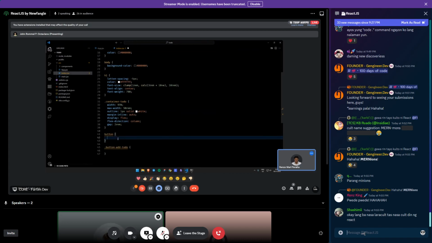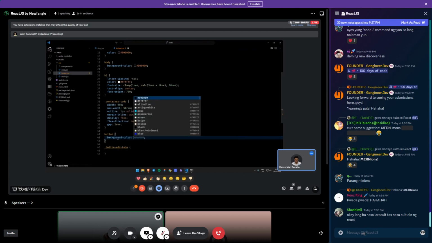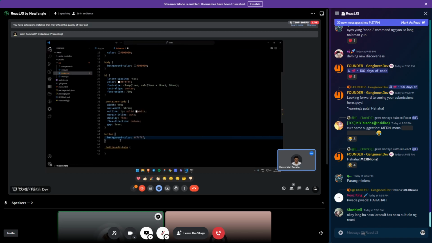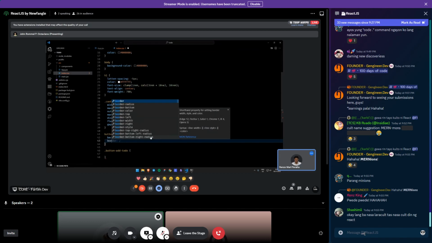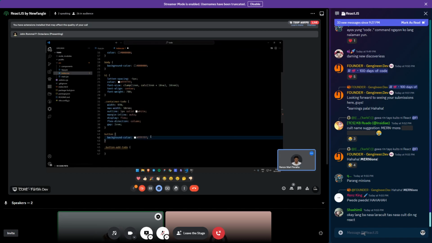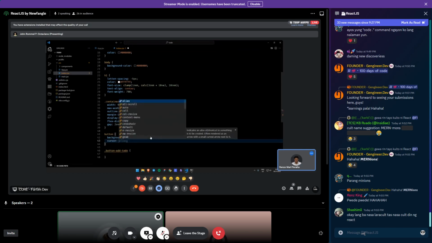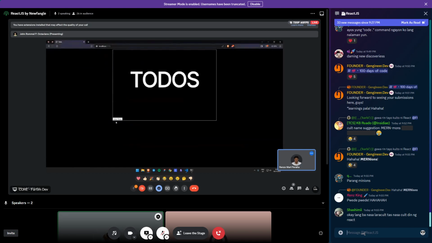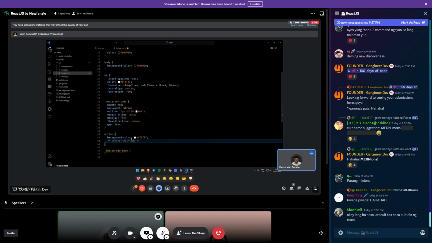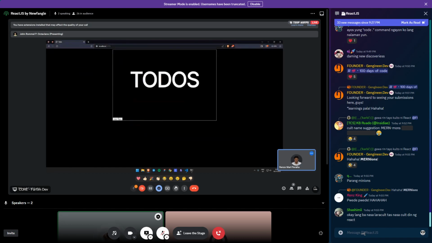So lahat ng button is may background color, which is white, no? Lahat ng button is may cursor na property, which is yung pointer. So basically, kapag wala tong property na to, default lang siya na pointer, no? Yung sa mouse natin. Pero pag may property na pointer, mag-iiba siya to hand, just to indicate na special to, no? Or na pwede siya i-click.